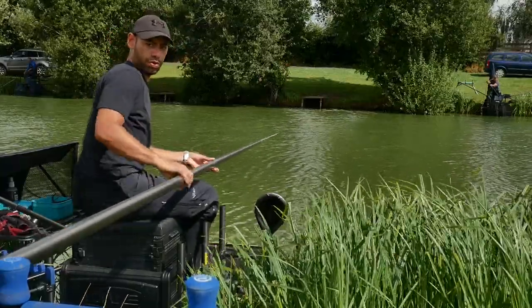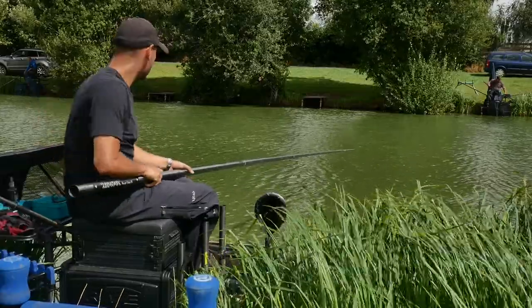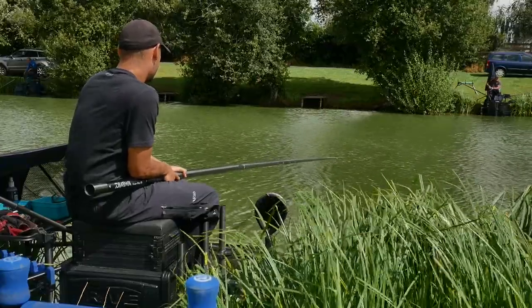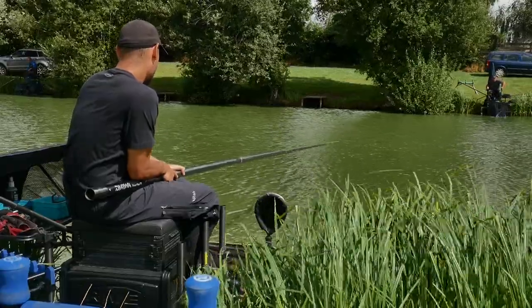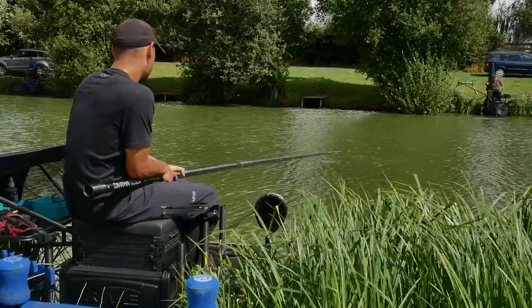I'm fishing all my rigs on Preston DWI short kits today, because the peg's not very deep. It's only probably 3.5 foot. These short kits are absolutely perfect.